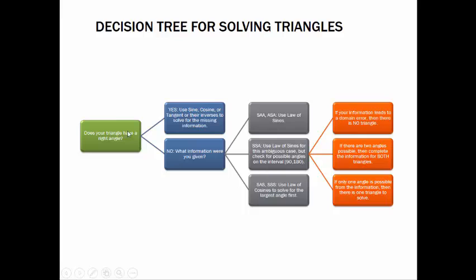What we're working on now are oblique triangles. So does your triangle have a right angle? No, it is an oblique triangle. Well, what information were you given? If you have a side angle side, meaning when you draw the triangle and you go around that triangle either clockwise or counterclockwise, you are given a side and then two angles. So in the triangle, those two angles would be connected by a side. So side angle angle or angle side angle. In an angle side angle, that's where you have two angles and the side that connects them. So in these two cases, simply use law of sines.